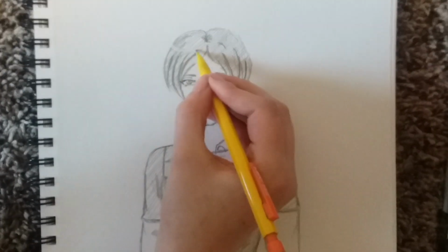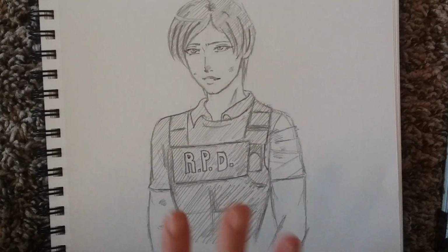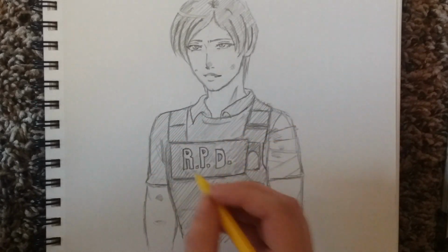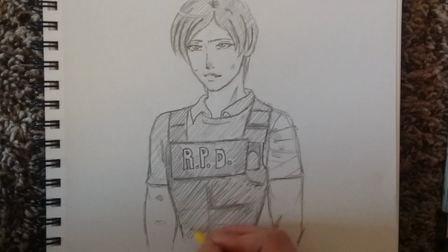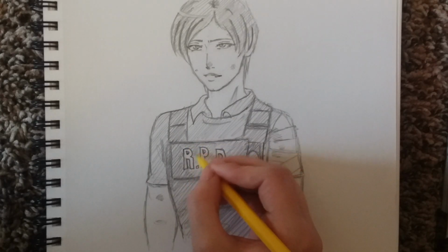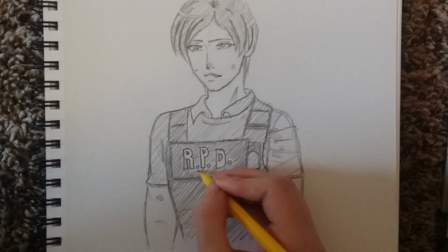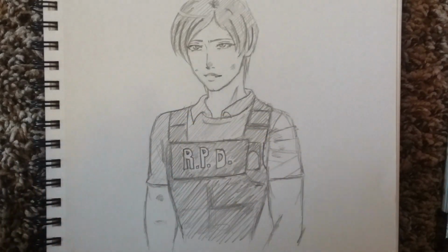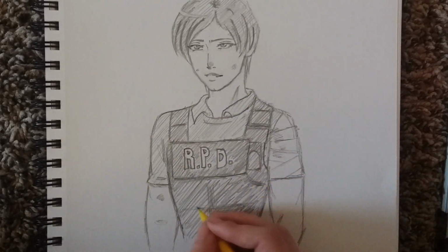Okay, so here you guys have it. I hope you guys enjoyed this. Basically, I just went in and shaded this. I try to make it look darker than this part, because this is the blue shirt underneath, and this is the black part of the outfit, whatever. So it's up to you guys, everything that I did was really optional for you guys. I know the drawing started out kind of weird, and certain shapes didn't really make sense or look all that great, but for the most part I did go in and reshape everything that needed to be, and hopefully I made it look kind of better towards the end.